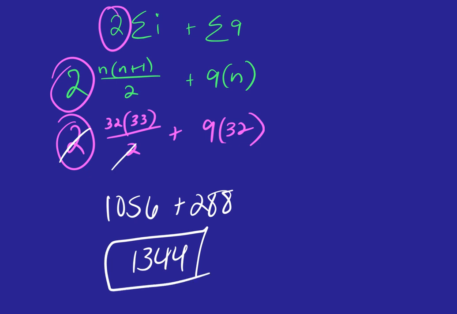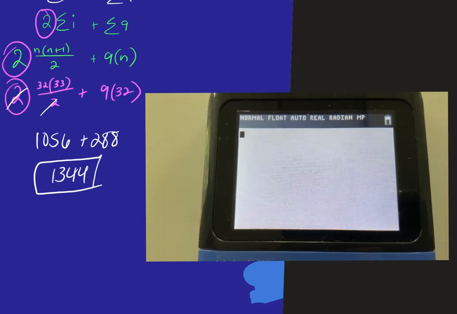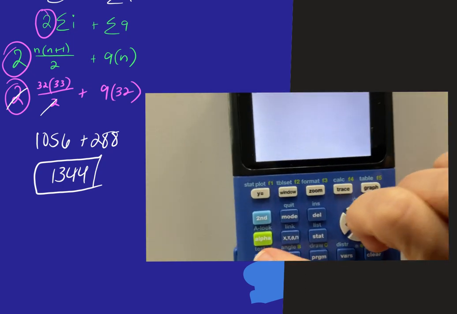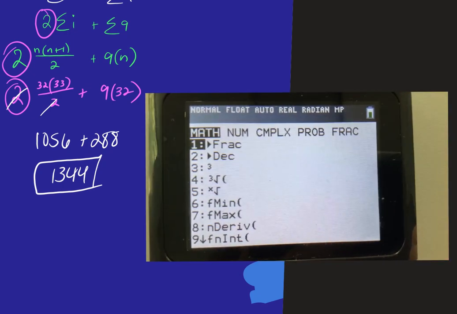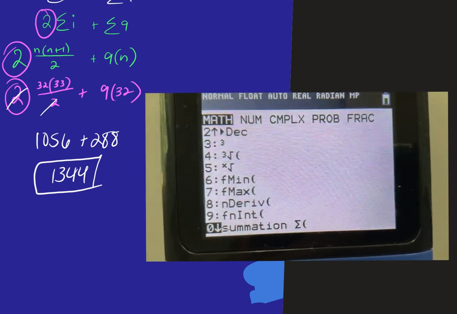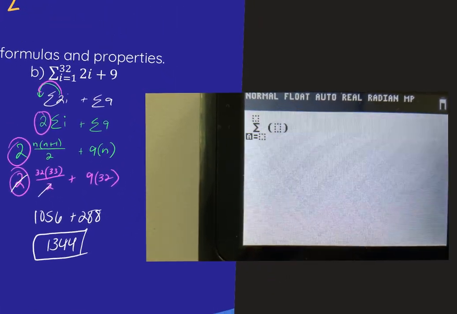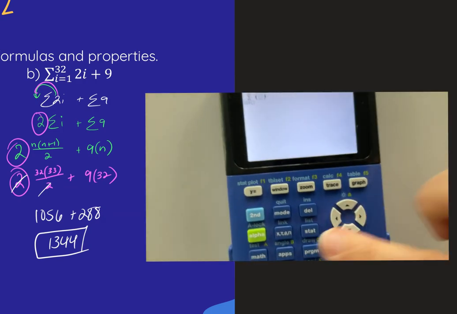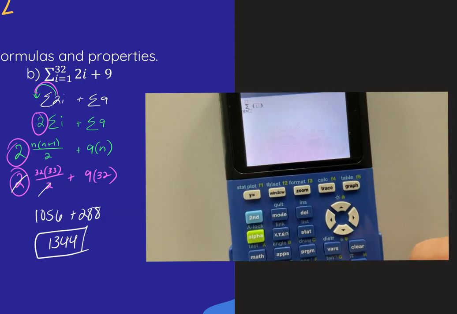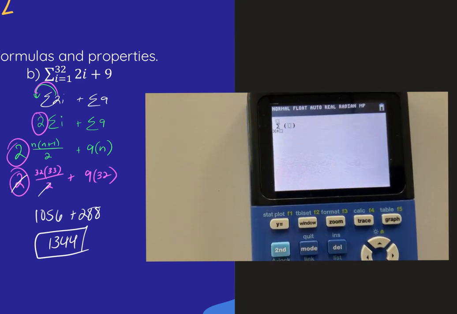All right, now I'm going to teach you how to do it with your graphing calculator. Okay, so summation falls under the math menu. If you go to math, you don't see it because it's the next one. It's like the 10th thing in the row, so it's 0. That's summation. And then our variable is n, but we just use x as our variable. I do x, math, and 0. So the next thing after what you see.